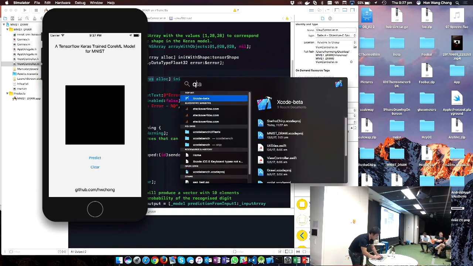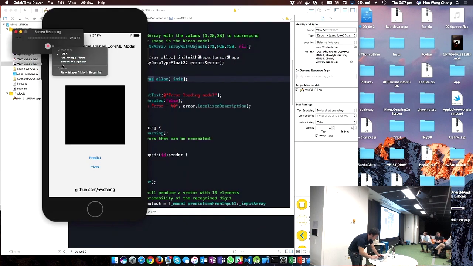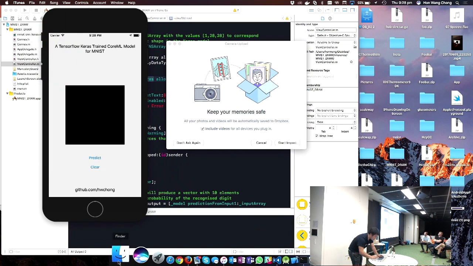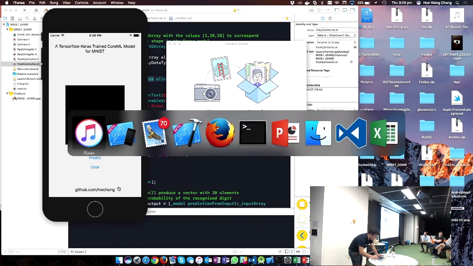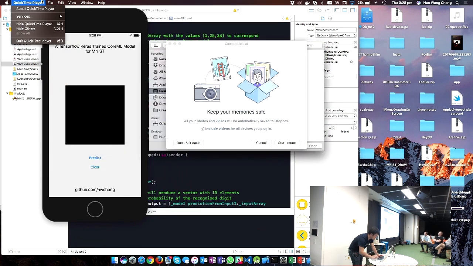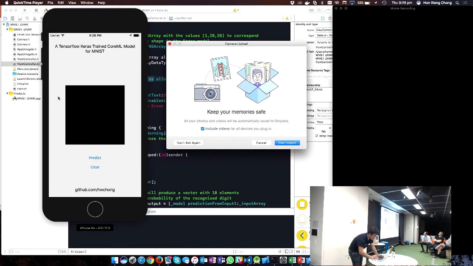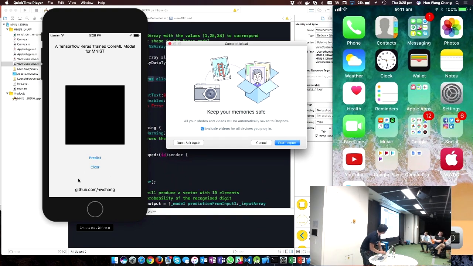It's not wireless debugging, it's more that I want to show you guys how it would all work. QuickTime, new screen recording. Why does it not show my iPhone? Is it new movie recording? That's the one. Oh no, it's on the other side of my screen. Oh, there we go. Excellent. Can you see it?